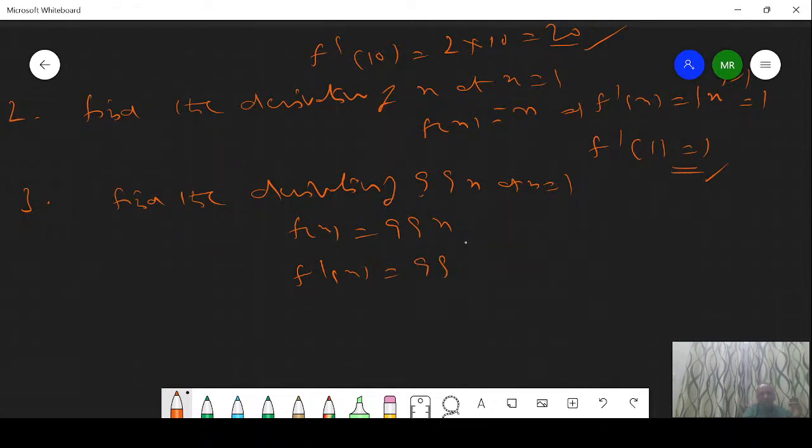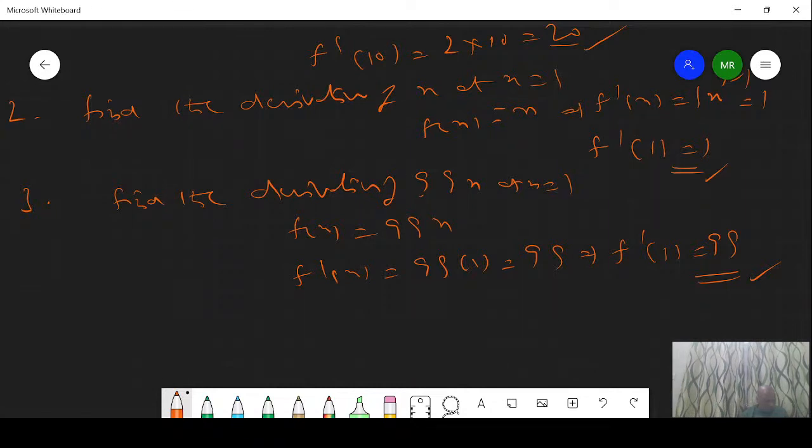The derivative of x we have just done. The derivative of x is 1. It will be 99. They are asking now for f dash of 1. This will be 99, no change. F dash of 1 will be 99 because the right side is a constant, right? The value we got is the constant 99. There is no change. Correct? Is it clear? Understood this? I hope you understood this, right?